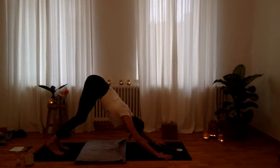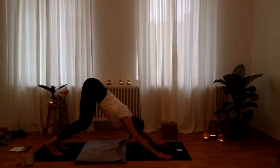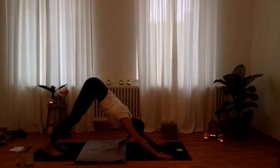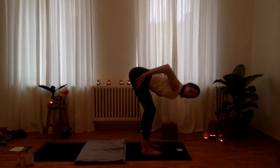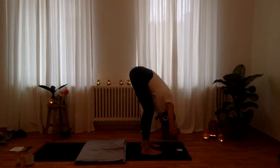Take a big bend in your knees as you lengthen through the spine. Reach your heels now down towards the earth, pressing shoulder blades onto the back. And follow the next in-breath, walking your feet forward towards your hands. Come to Uttanasana, to your forward fold. Generous bend in the knees, folding right at the crease of your hips. Grab hold of your elbows. Let yourself rest through the top of the head.